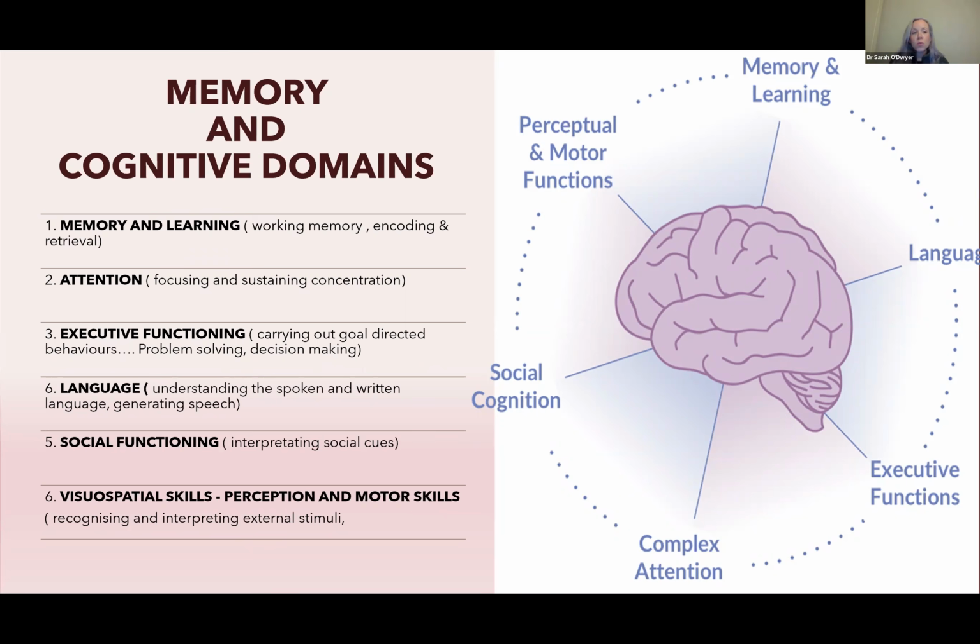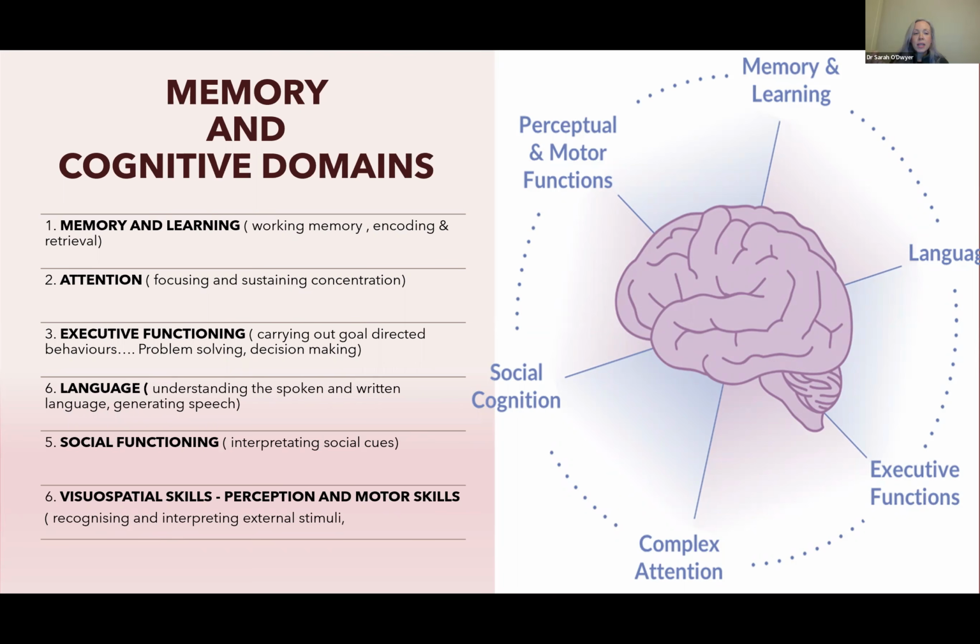So to begin with, and the one that's most commonly considered is the concept of memory and learning. Memory is essentially our ability to remember data that's coming to us at all times throughout the day. That involves working memory, short-term memory, long-term memory, which I'll talk a little bit more about, and the ability to encode, which is to set down and bed down memories, and then to be able to retrieve those memories, which is to be able to recall those memories at will. So for example, in a condition like Alzheimer's dementia, there's a difficulty with your ability to form short-term memories, but your ability to recall long-term memories is often really preserved even to the later stages of the condition, okay?